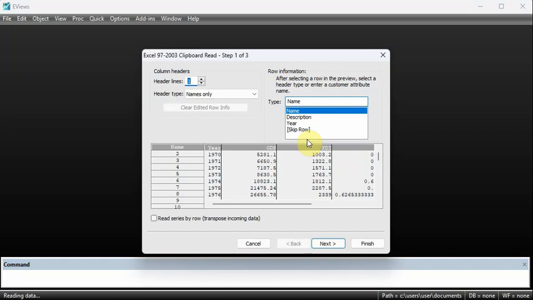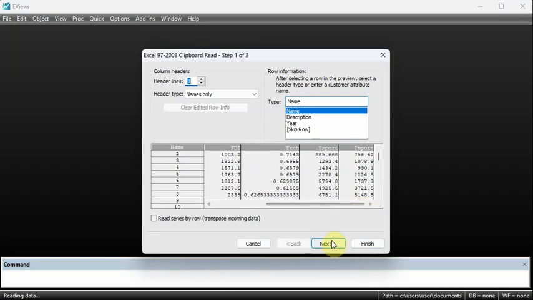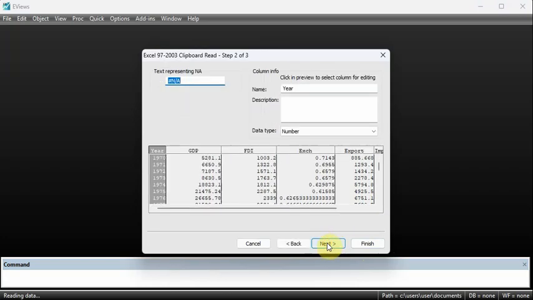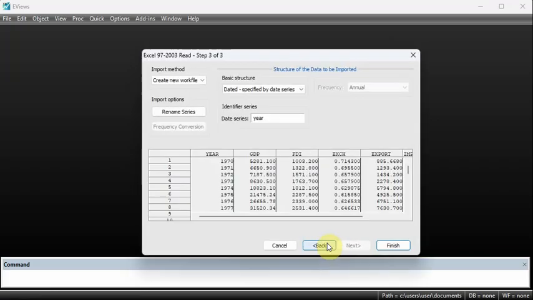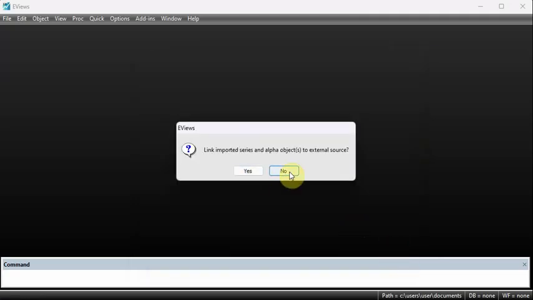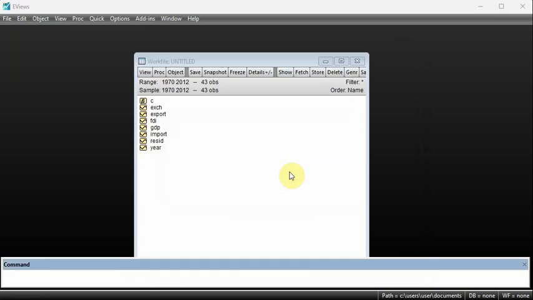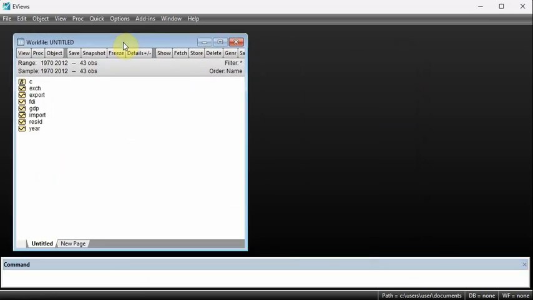And then it is showing me this dialog box trying to ask if I am okay with the format in question here. If that is okay by you, you can quickly click finish. If you are not so sure, you may want to click next. You will see all the format that is going to be used and drop your data. Next. And so it's fine by me. The next thing to do is to click finish. It's asking whether I want to link it up to the external source where I copied the data from. No, I do not want to link it. So this is our work file.